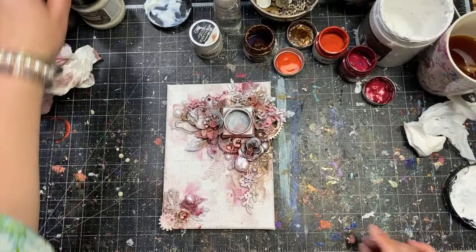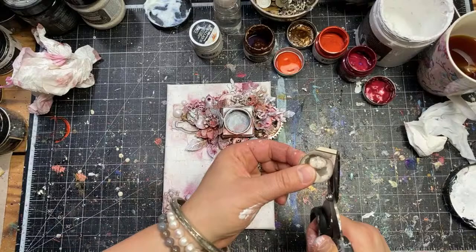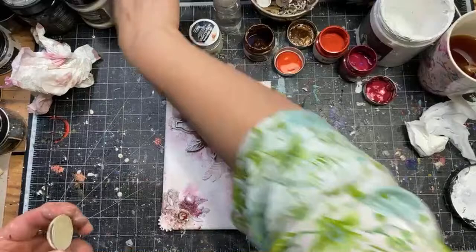Now let's add our beautiful couple inside. So now the gel is dry, so I can easily cut them out. They are so cute. We can glue them in the middle using the same 3D gel we used before with the blob.